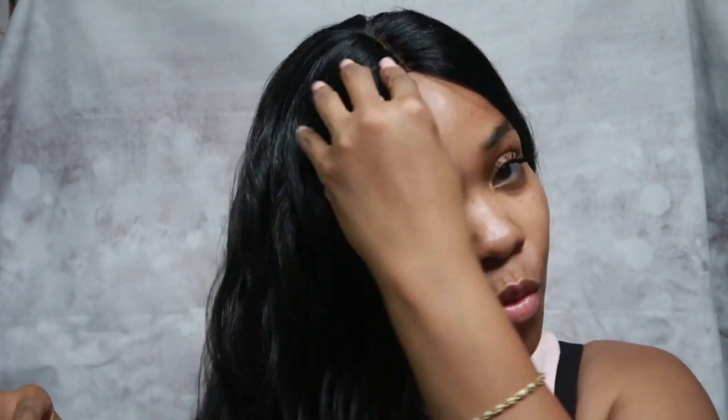I do like the color. I really haven't had a wig with highlights in it. As you can see, it just pops through just a little bit. And you can just wear this back like this. Me, I'm probably just gonna wear it over one shoulder. I like wearing my wigs over one shoulder. So you can just wear it over one shoulder like that.